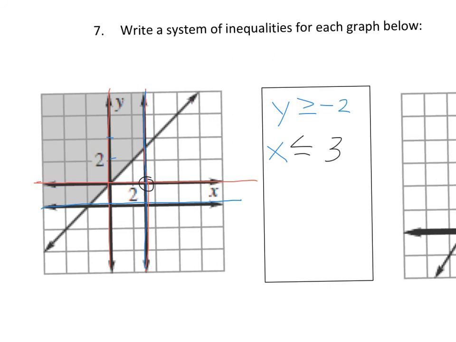And then I have this line, and it's shaded above the line, and it's a solid line. So it's y is greater than or equal to. And my slope is up 2, right 2, or up 1, right 1. So my slope is 1x, and I'm starting at the y-intercept of 0. So here's my system. It's actually three different equations for this one.